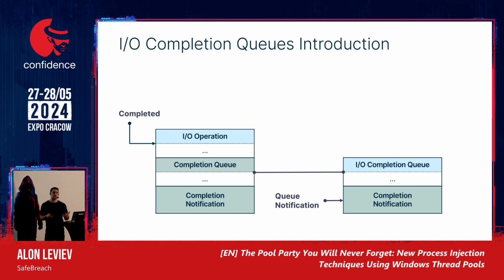And the thread pool relies on this mechanism to receive notifications when an asynchronous work item's operation is completed. So we can expect that from the scheduler side, it will basically dequeue the completed notifications from the queue and execute them. Now, please note, as a side note, that Microsoft refers to these objects, the IO completion queues, as IO completion ports. But these objects are basically just kernel queues, so for the sake of simplicity, I will refer to them as IO completion queues.